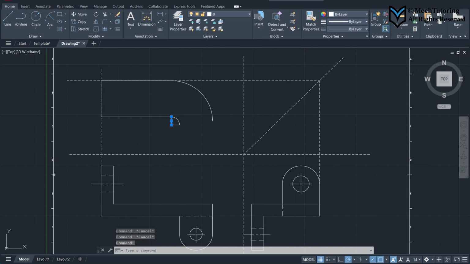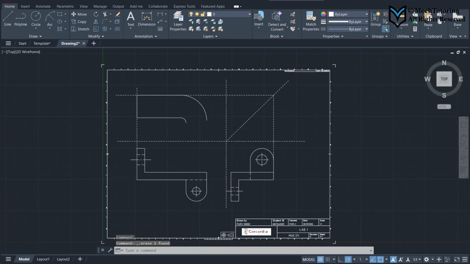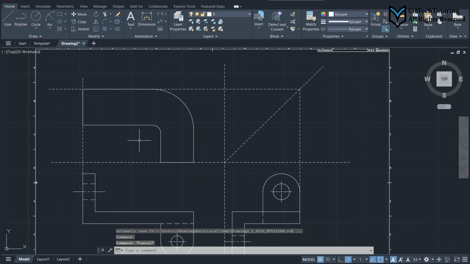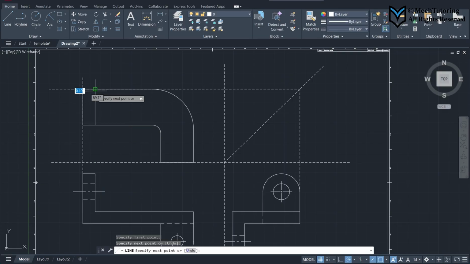So then you can remove these lines that you used for drawing those arcs. Now we just have to draw the end of that until this point, and then until this point, and then close it. Okay, so the part is ready for us, and let's draw a solid line at this location because there is a solid line here. And then let's draw a hidden line at this location because there is a hidden line here.